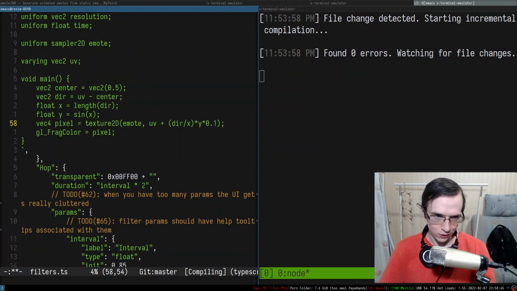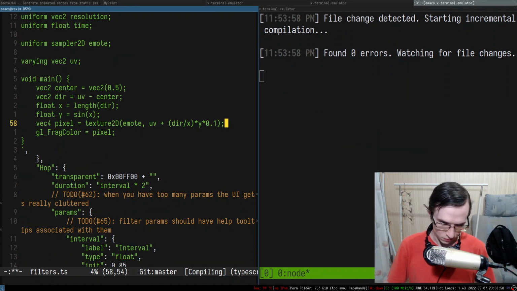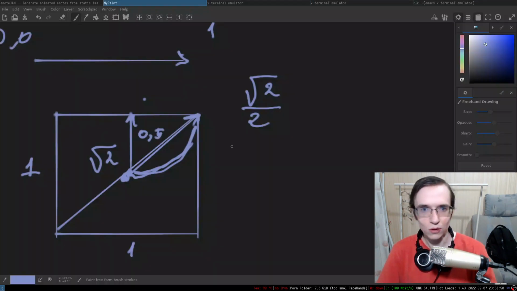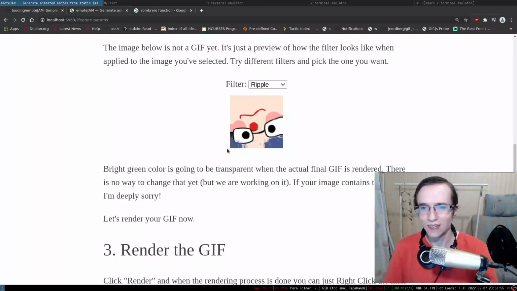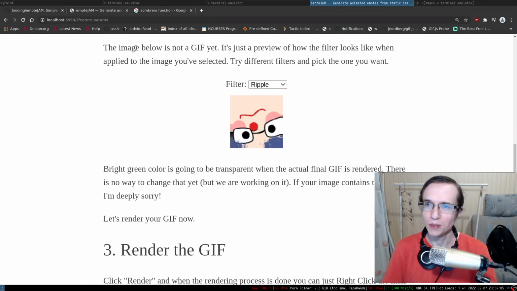So that is it in terms of a pure uniform sine wave that we want to talk about. I think this is fine. All right, so I'm going to go back to this thing and see if it works. That is funny, it's upside down, but that's fine. This is because I made it so.